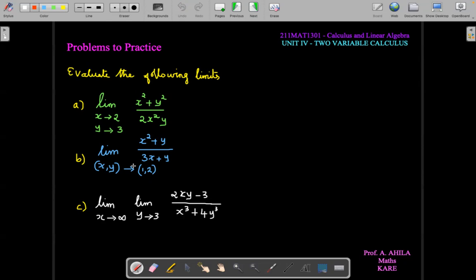So here and all, no issue. If you substitute and if you are getting properly the same value, then you conclude that limit exists, otherwise not. And in the third problem, we are getting x tends to infinity. So do this carefully, by the idea of the previous problem, okay. Thank you.